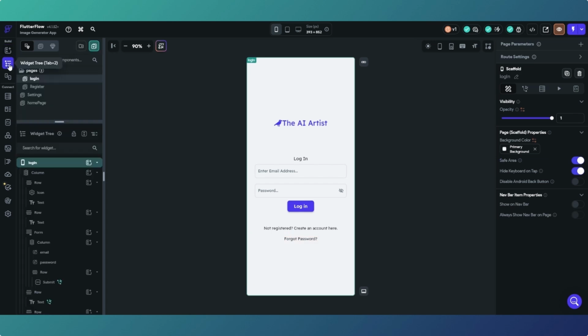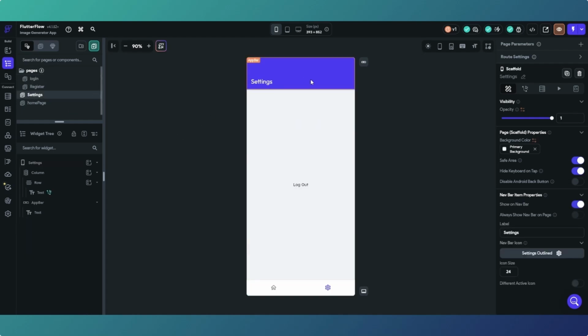So then if we go also into our settings page, and we've got our logout there, we're going to tidy this up now and make it look a bit better.